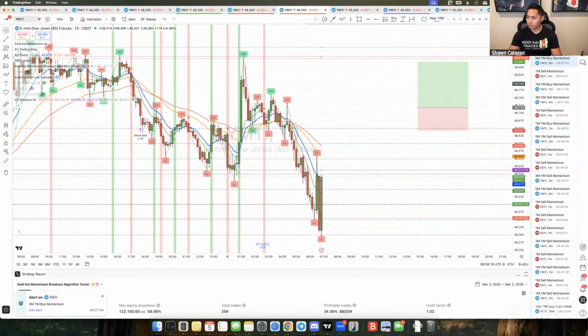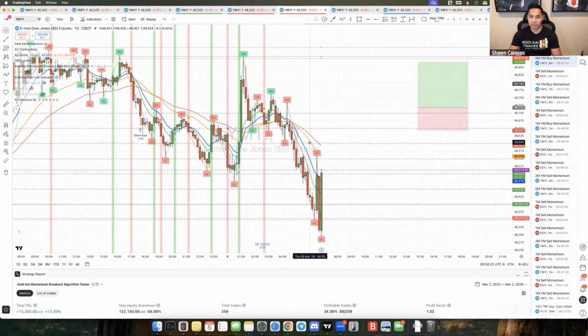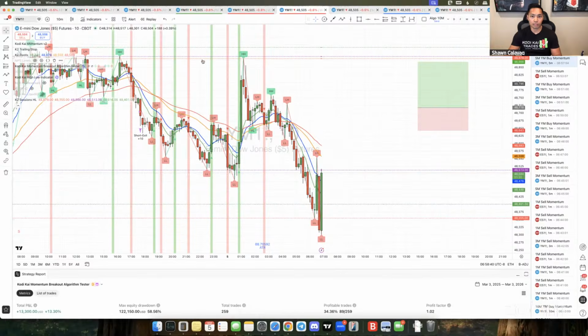Jesus is asking, when do you sell? For that specific strategy, it would run until about 10 o'clock. By 10 o'clock, you'll usually end up with about 10 contracts. For example, here you have a sell momentum at 6:30, so on this candle you would take a sell, and then if you have another red candle, you would take another sell. It would just average in. Say your entry price was down here, and then another red candle comes up, then your entry price would average in and get higher and higher and higher.